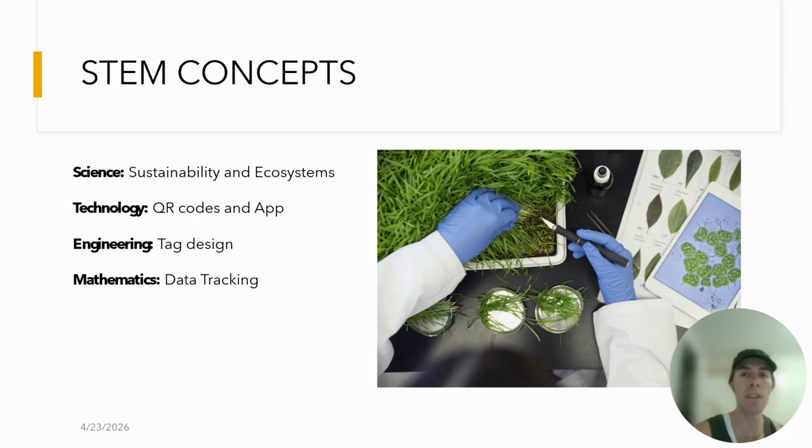The STEM concepts integrated into this project include the science applied for understanding how ecosystems function and can be improved, and environmental sustainability. The technology component is evident in the QR code and digital technologies. The engineering component is undertaken in the QR code tags and the materials for mounting and maintaining durability in an exposed environment. And the mathematics component is evident in the assessment and monitoring of data facets, such as the tree height, width, age, over time. This aligns with the STEM learning elements supported by the Victorian Curriculum 2.0, where students will apply STEM knowledge to generate, produce, and then evaluate real-world problems.